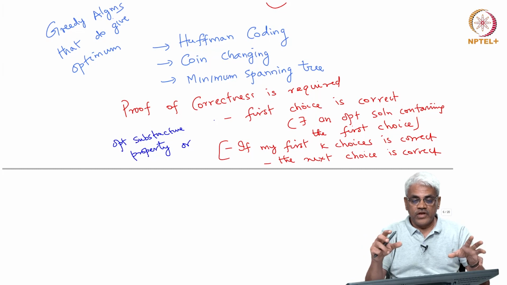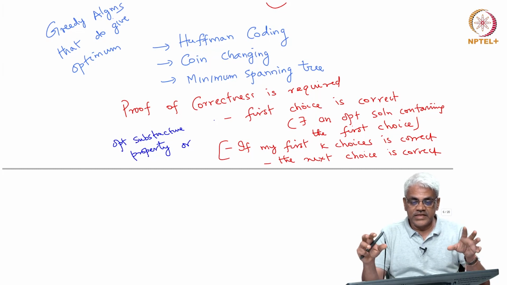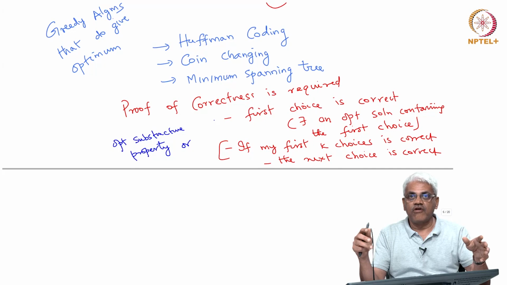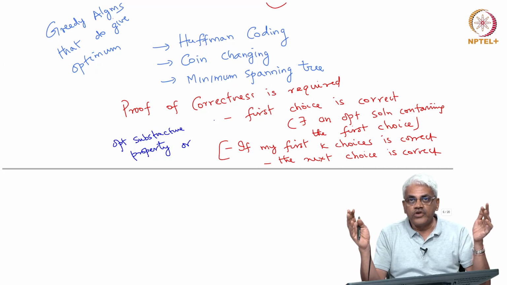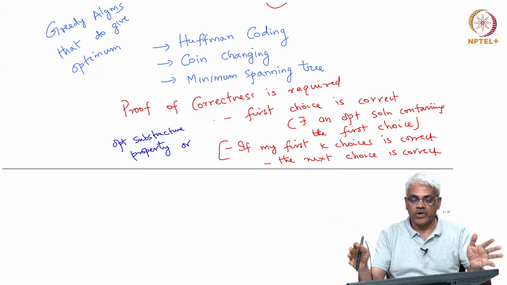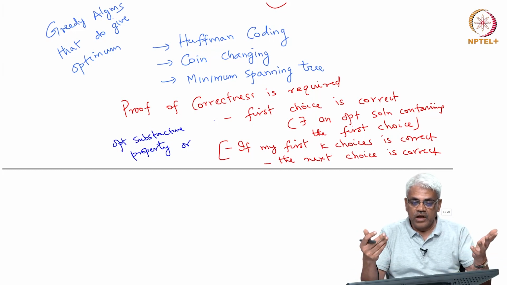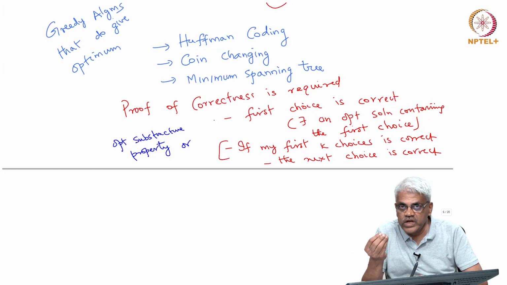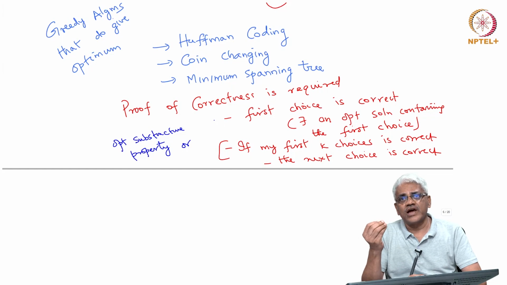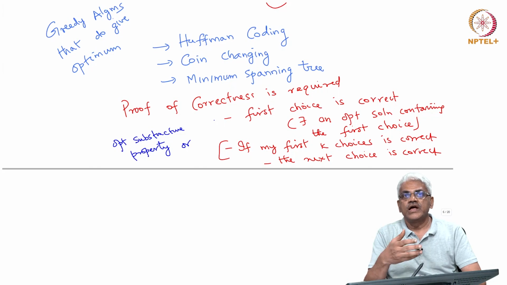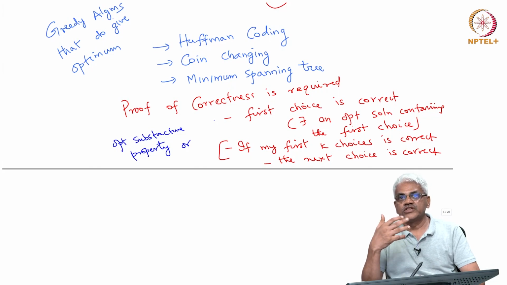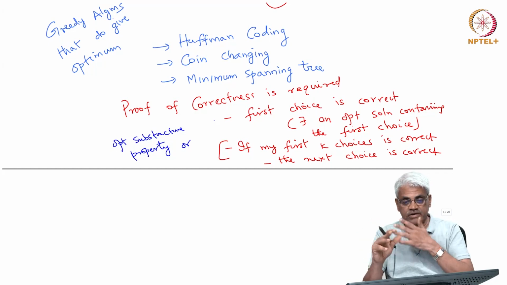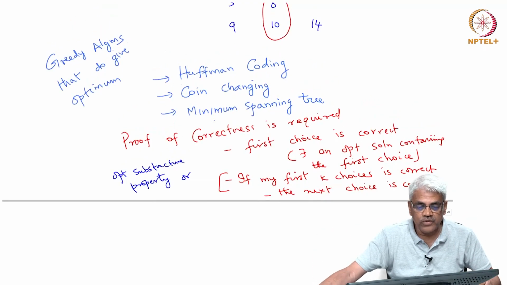So here I am just saying that greedy is a place where you need to get comfortable with proof of correctness, or to come up with examples where greedy does not work. I have listed some problems where greedy actually works, and maybe they are there in the syllabus, but don't do only the algorithm. Even if you don't do the proofs, emphasize that the proof of correctness is required, and again give examples where greedy does not give you optimum. So that's all I want to say about greedy.